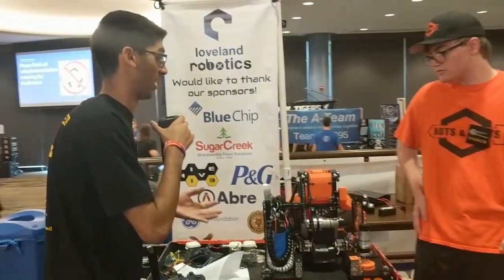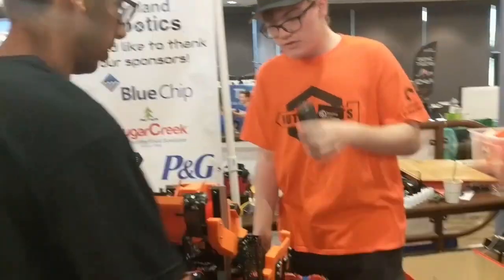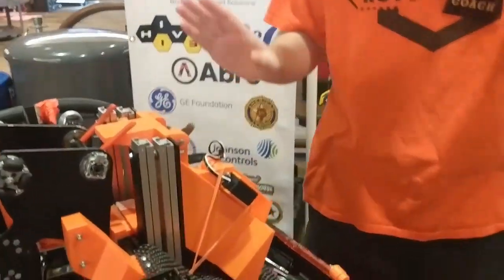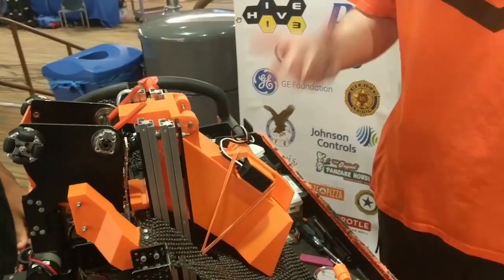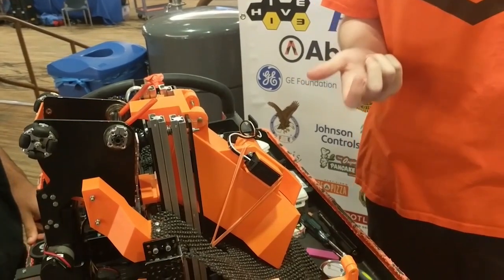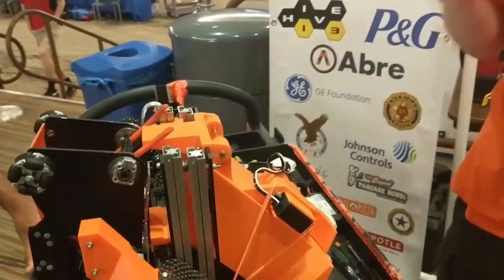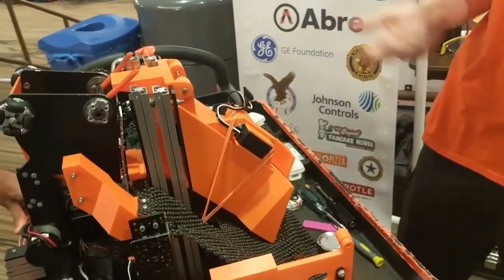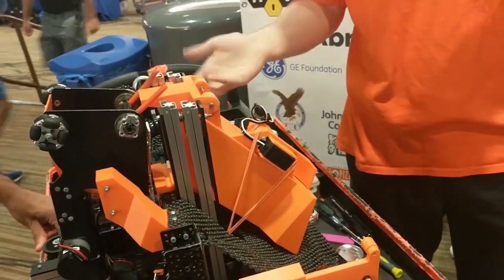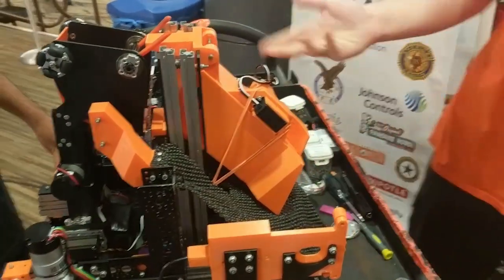So I see a lot of orange, really bright orange. Can you tell me a little bit about that as we move around the robot? The orange is actually all custom 3D printed parts, which lets us get a lot more in depth on exactly what we want the design to be. Especially with this bucket — that tub over there is actually all the iterations we had for this scoring bucket. We went through a lot of them because there were always small things we wanted to tweak to make it as good as possible. In the end this is the best design we got before it was time to go to competition.